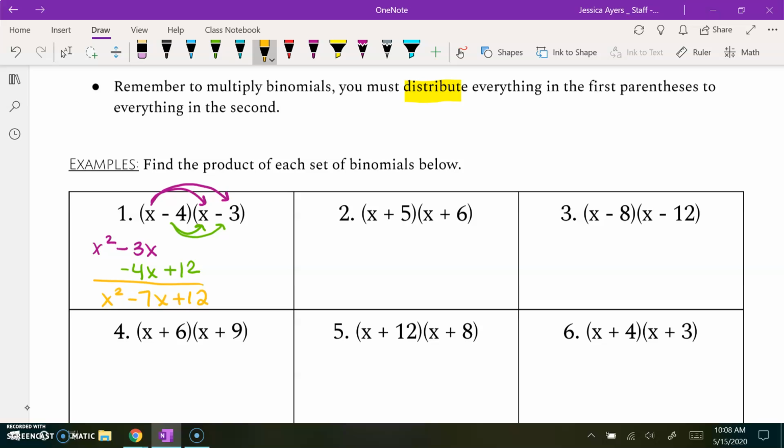Pretty easy. And we notice, even though we had 2 negatives here, we still ended up with a positive c because a negative times a negative is a positive. The b was negative because we had 2 negatives and we're deeper into the negatives, right?